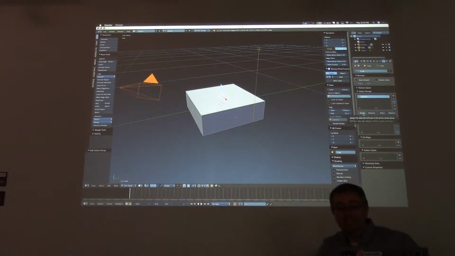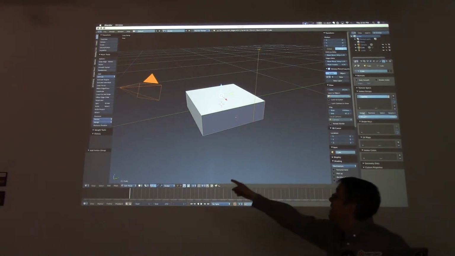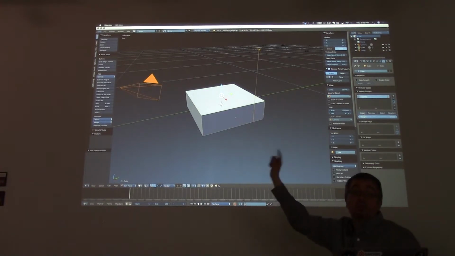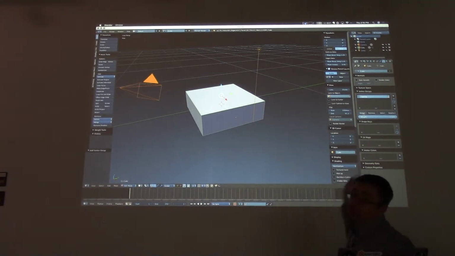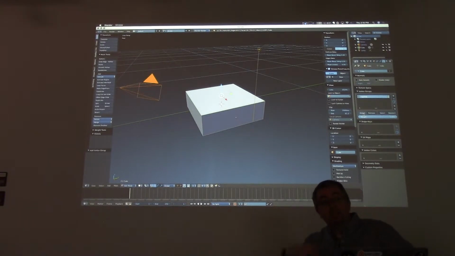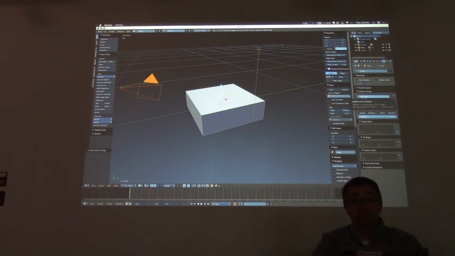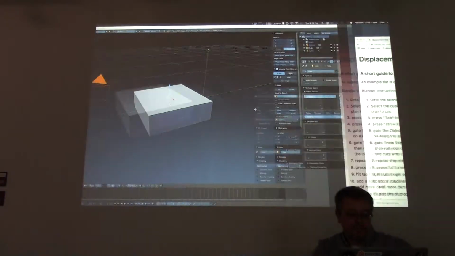So we need to hit the assign button to assign the selected face or faces or vertices to that group. So from now on, that top face or anything that makes up that top face will now be part of the top side vertex group. Cool? All right. So we're done with that step.